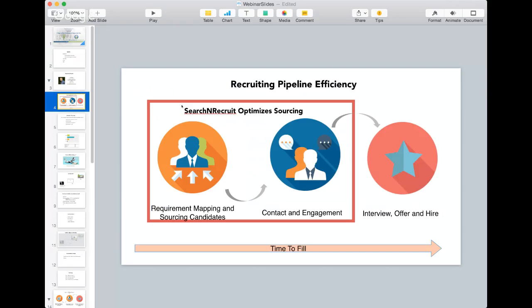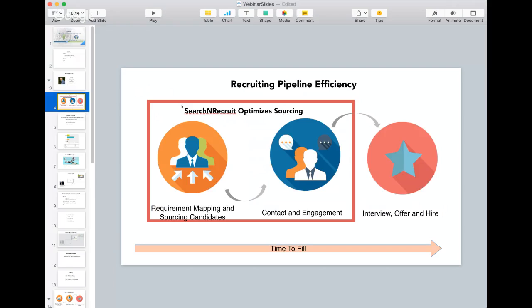At a high level, the recruiting pipeline, you probably know this. Step 1 is mapping the job and creating a set of candidates that we want to engage. That's the sourcing function. Part 2 of that is contacting the candidate and getting them to come and attend the interview. That is where most of the grunt work is, and we will be covering it in the 4 steps.